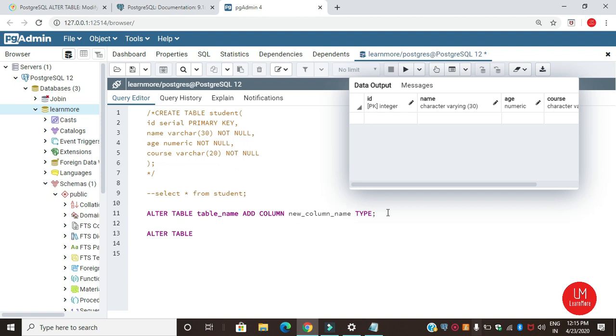Our table name is student, then add column, then what is the new column name? That is email ID. It is of type varchar of 30. Then you can execute the query.